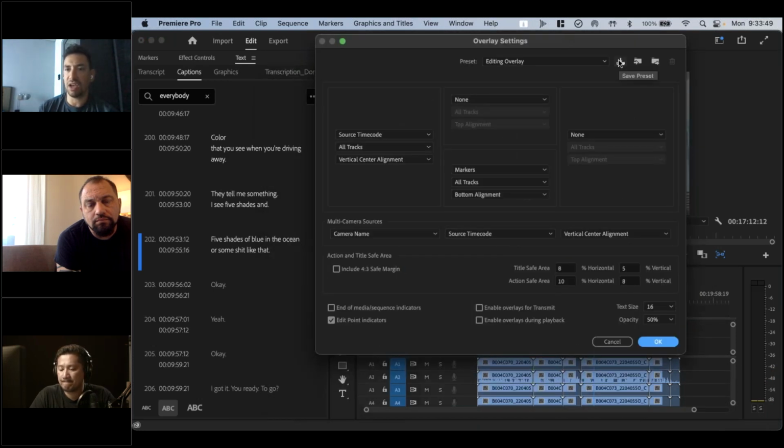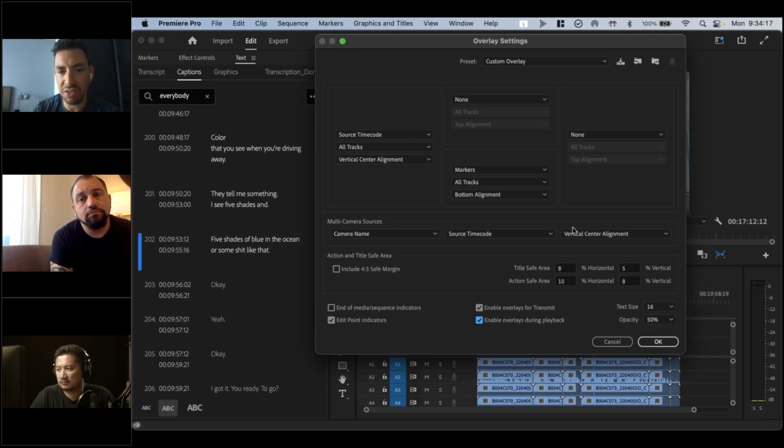And you can save this out to a preset. So you can do this and have all these different things show up on your screen. And again, you can see all your sources. If you're in multicam, you can see them and send them out. So enable transmit. Now you can send them out to the television as you're watching it on your television. You can enable it during playback so it doesn't disappear every time you hit the play button. And then you can design what you see on your screen as you're inside of your edit. So a lot of things you can do with this.